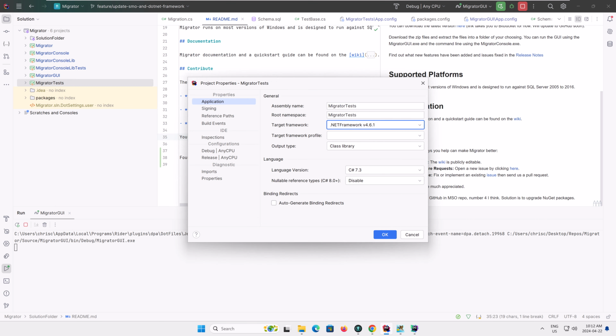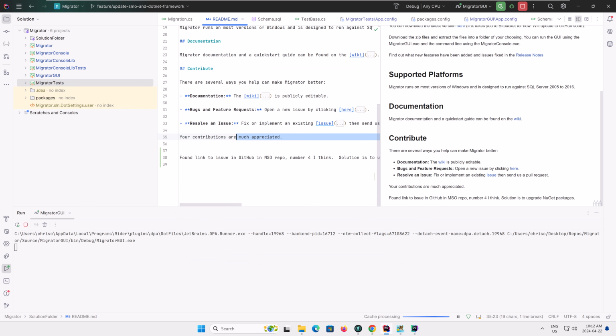Basically, we want to get these frameworks matching. That's the important thing. Not having to rely on the fact that SQL Server is installed to run this application, and getting the frameworks matching so that when we run this on the staging or on our workstations and stuff, we have the same .NET version. This application that I wrote Migrator to run migrations for is owned by a larger company now, so updating the versions of .NET and getting onto servers can be a bit harder in large organizations. So if we don't have to do that, let's not do it.